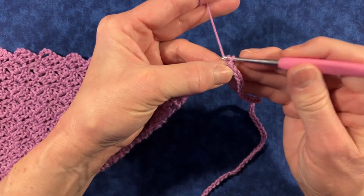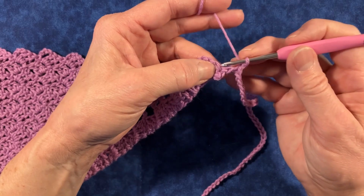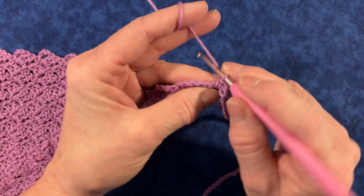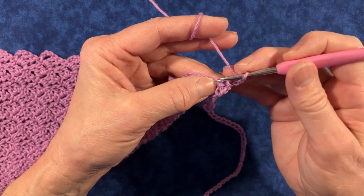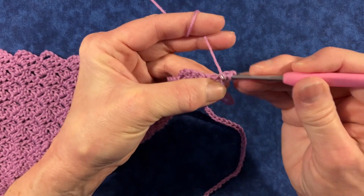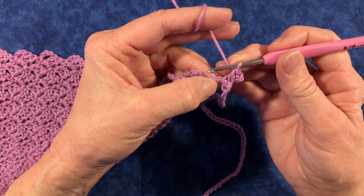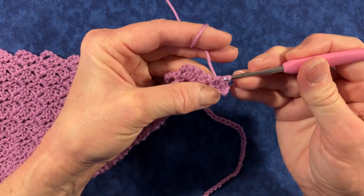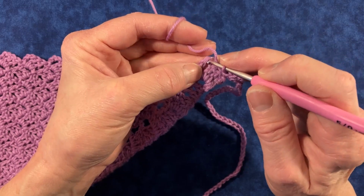So now I'm going to chain 1. I'm going to single crochet over that double crochet we just made, like I'm working in a chain space. So there's my single crochet. And then I'm going to chain 3. I'm going to single crochet in the center of this single crochet, so we're going to go down through those 2 loops like that. So that makes a picot. And then I'm going to work a half double crochet over that same double crochet. And then we're going to skip the next 2 double crochet and slip stitch in the next chain.